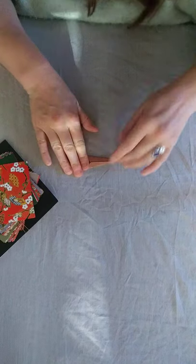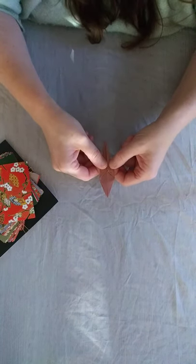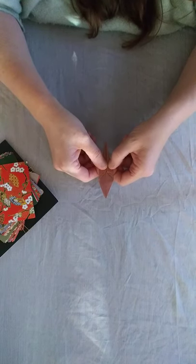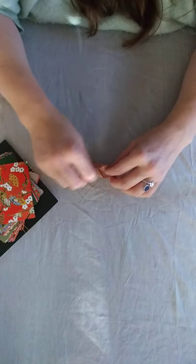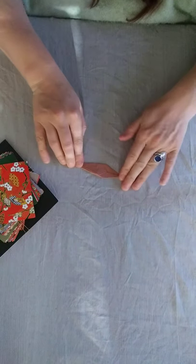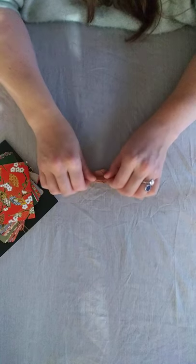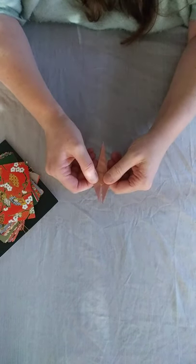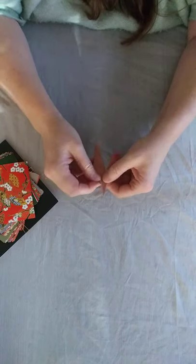So you get this sort of calla lily kind of shape. And then we're going to open it, basically flip it inside out. So you take the one side and you turn it over, flip it over and do the same thing to the other side. Open that one edge. There. So now what's pointed toward you are the two that you can't open and the two that you can are up here.